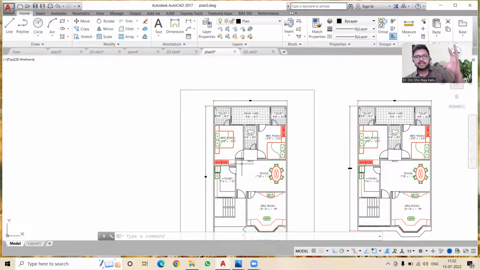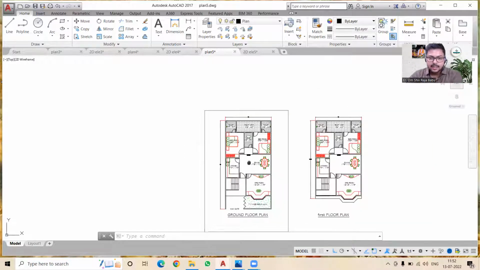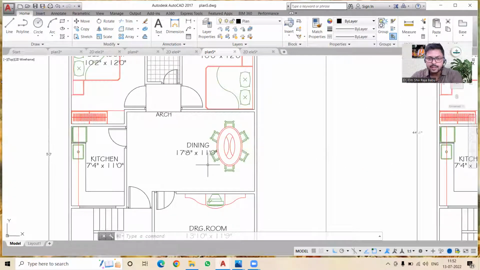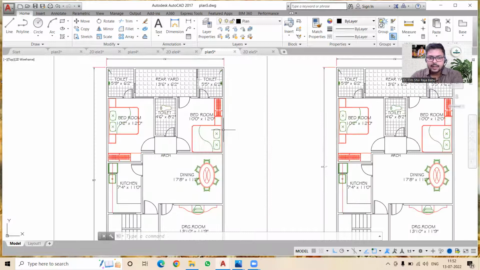So there are a lot of things that can be rearranged in this particular plan. But yes, it is a well decorated plan, and the furniture layout has been done beautifully over here. So that's my insight. And if you want to make some kind of changes, then obviously there is scope for changes in this particular plan.